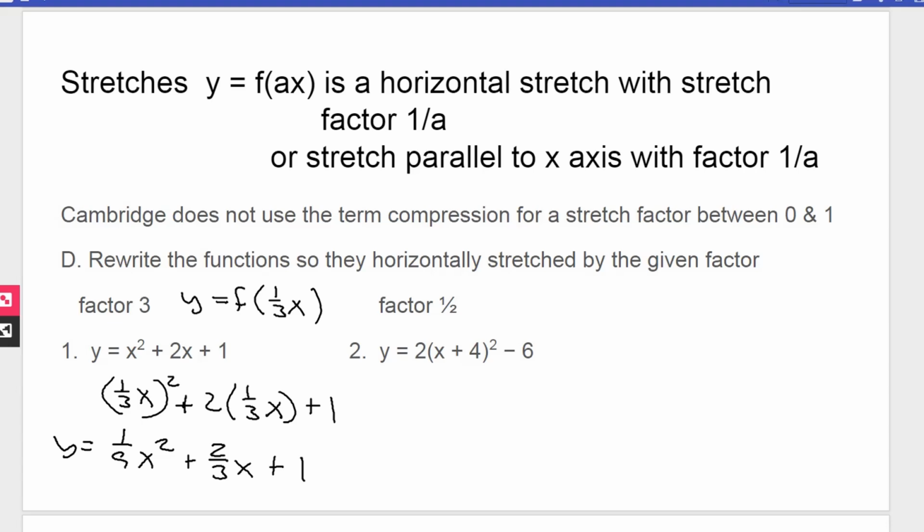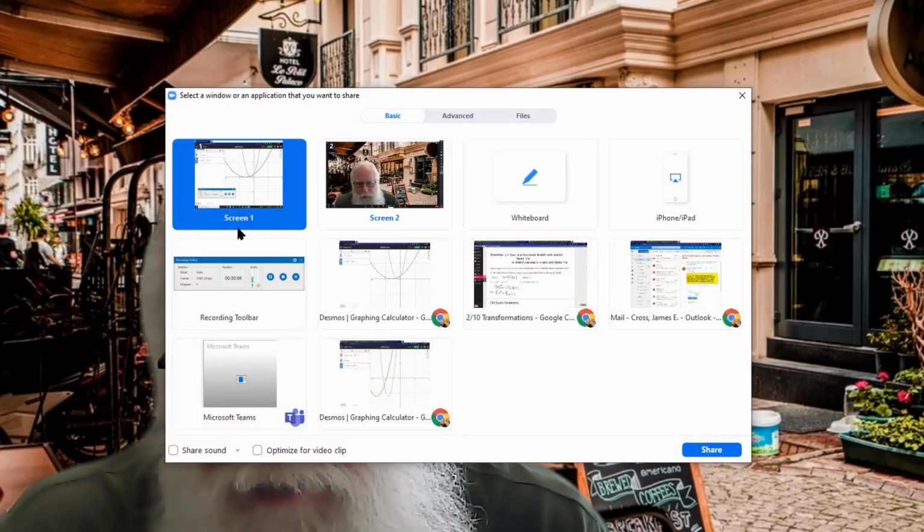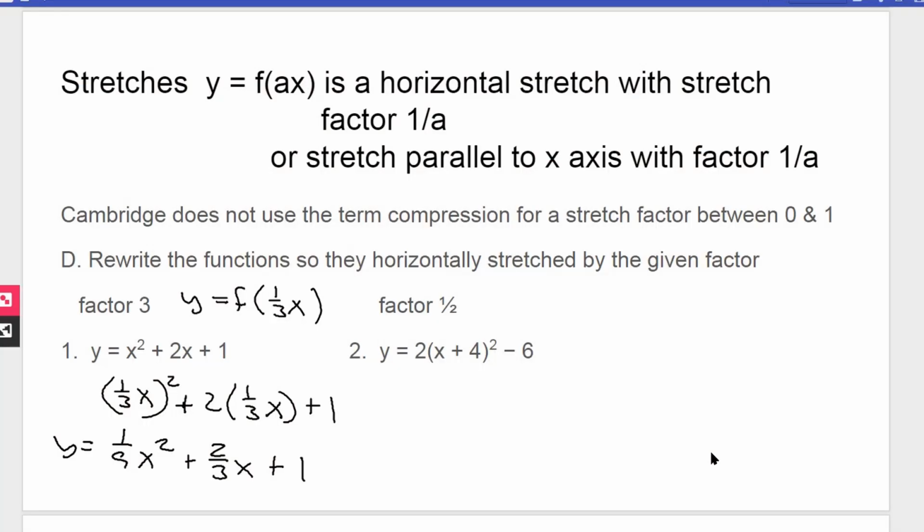So if you go through and find a point that has a y of 1, like this one, over here it's going to be a -6, because if y comes out as a 1, the x is going to multiply by 3, and it's going to be over here. It's going to be a negative 6, 1 now. Every x is 3 times as big. But the way we made that happen was by multiplying every x by negative 1/3. And that's really confusing. So let's take a look at this one.